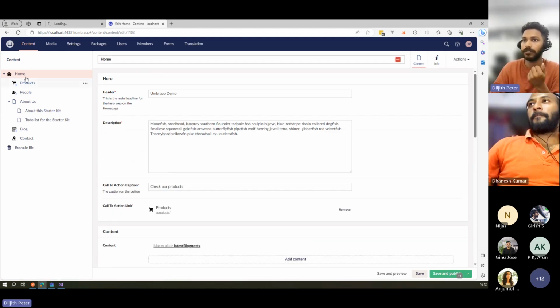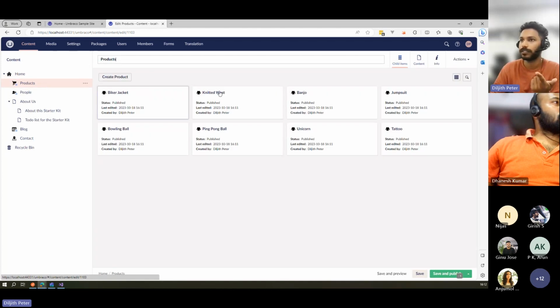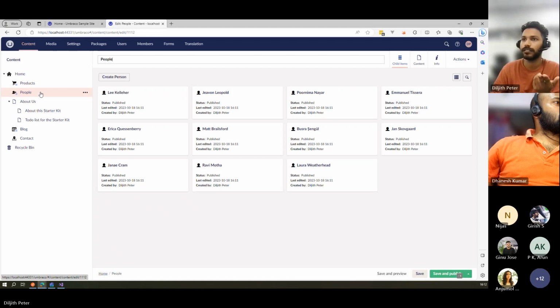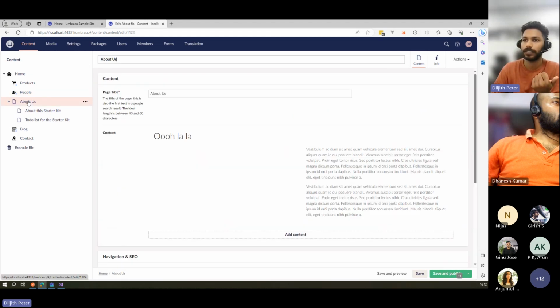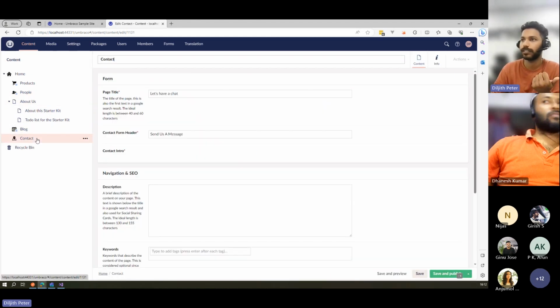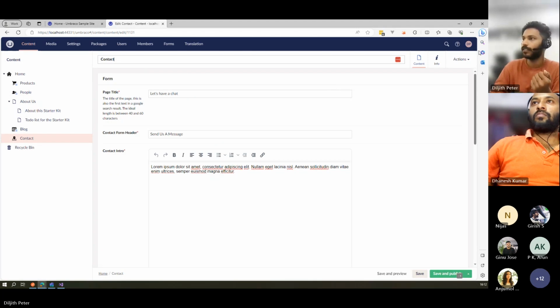There is a home node, and under the home node, there are some product nodes, which have some products, and there is the people node, which contains details of the persons, an about us page, blogs, and contact.